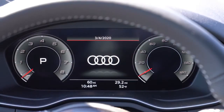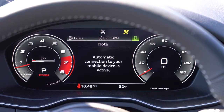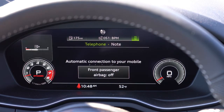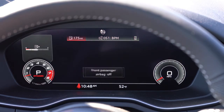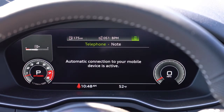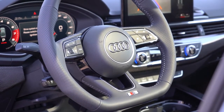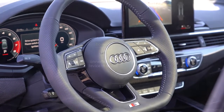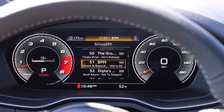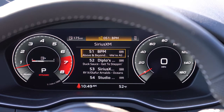But once started up, first question everybody always asks me, I'm just going to get it out of the way, that Audi virtual cockpit you can get with the Premium Plus and the Prestige trim level. So that, of course, is what you were looking at right now. Essentially that is a 12.3-inch digital gauge cluster, which can be configured by using the steering wheel mounted controls on the left side. And really the best button to control that is the view button. That's going to toggle between whether you want a larger gauge setup or a smaller gauge setup, and that gives you a ton of things, like how many miles you have left until you hit empty, also some Bluetooth information.